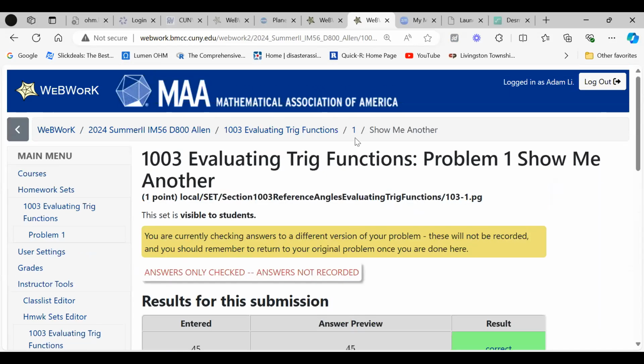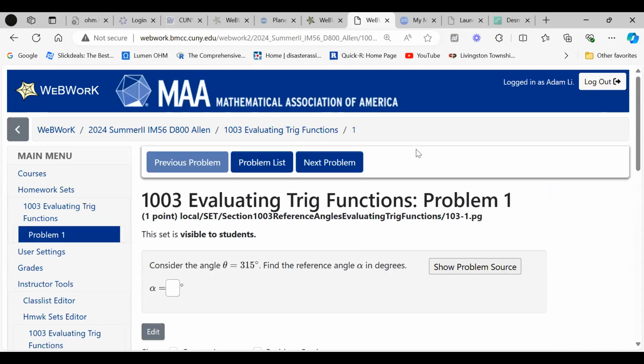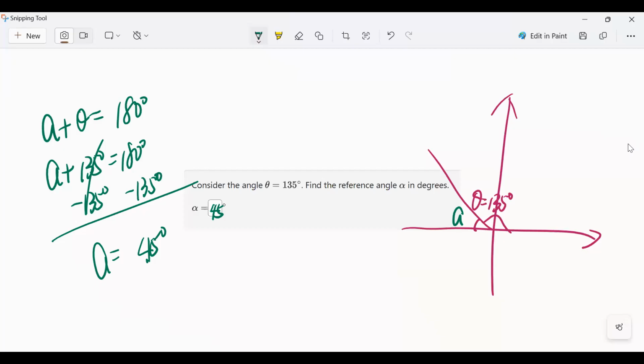Okay, let's look at question number 2. It has to be the x-axis. It doesn't matter if it's around the right side or left side, it's always just going to be the x-axis. It could be the left-hand side or right-hand side, but it's got to be the x-axis, whichever is closer, right?